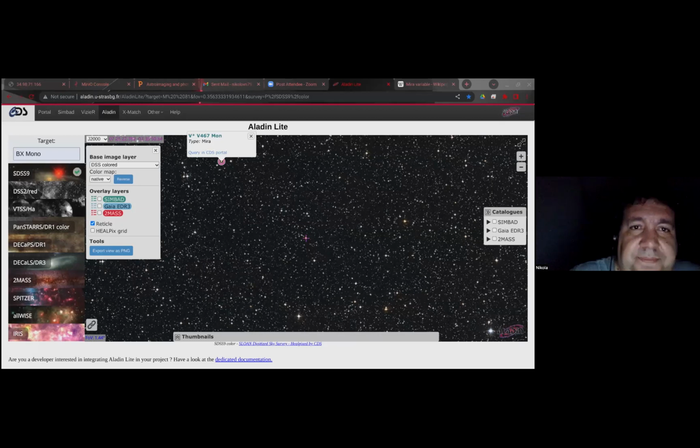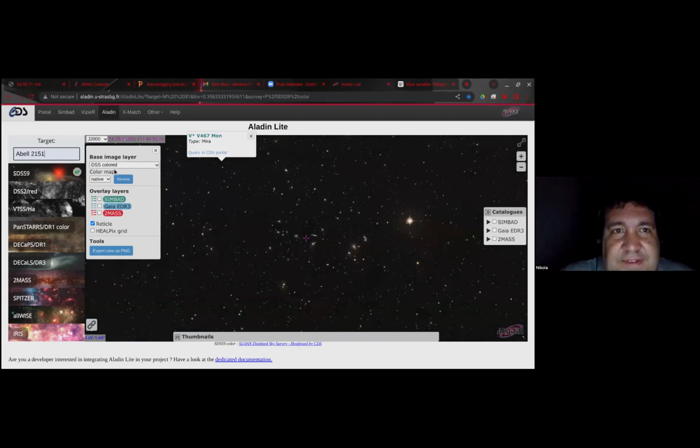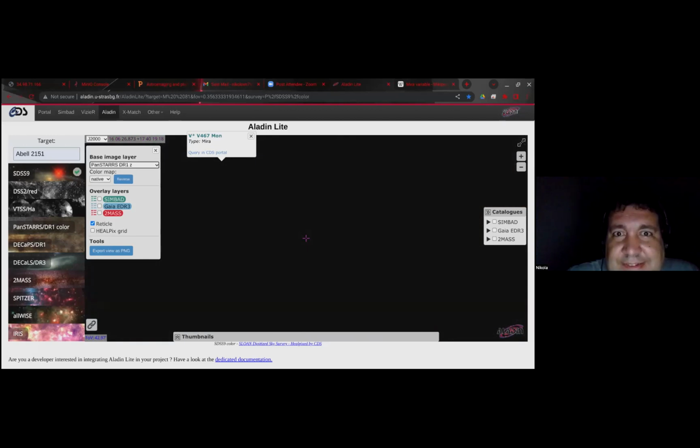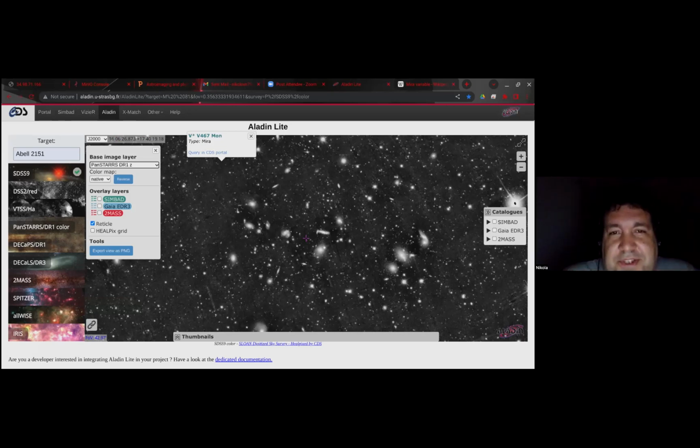All right. So again, I'm going to show you the Z filter, but I have to go to one of the galactic clusters. Let's say the Double Cluster. Let's see this one. Okay, this is in color, the Digital Sky Survey, and now I'm going to switch to this filter, which is Pan-STARRS Z. Let's see if we can get something. See how much more detail we see with this filter. That's why I want to buy this Z filter and experiment with it.